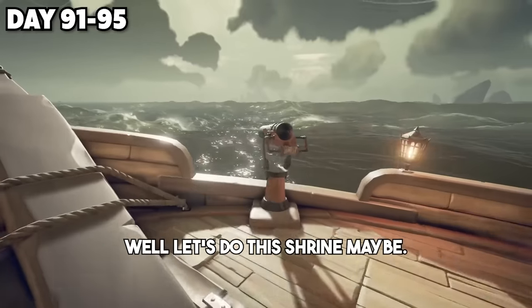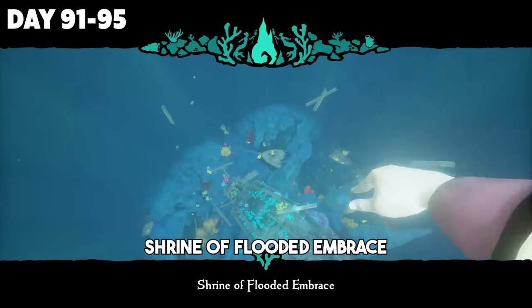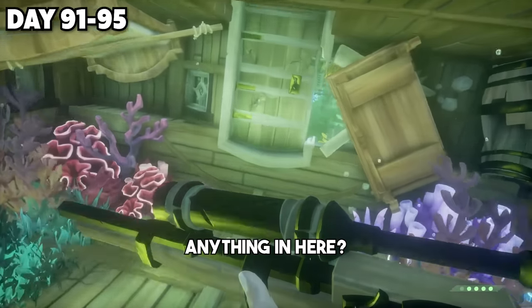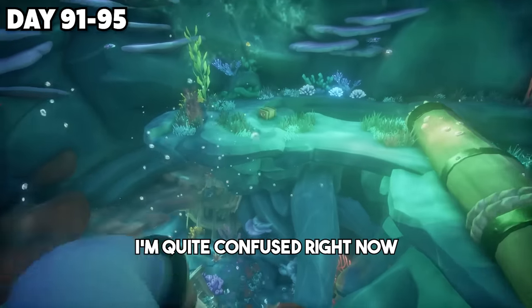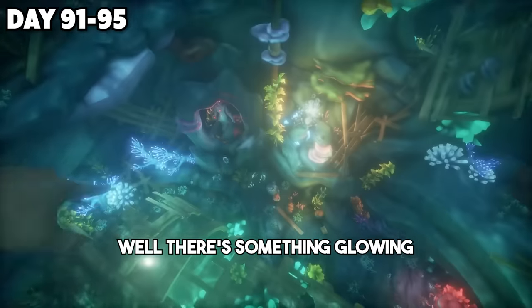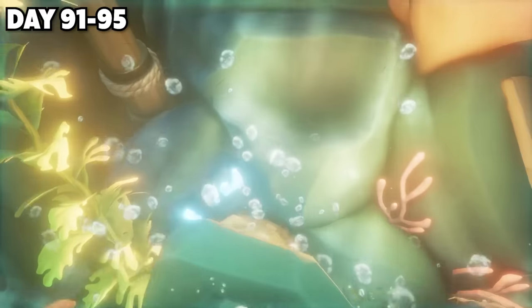Well, let's do the shrine maybe. Let's head down. Shrine of Blooded Embrace. Anything in here? I can very easily drown. Do I follow the mermaid? I'm quite confused right now. Oh, there's something glowing. I think we need to pick that up. What is this? Does this give me air? It seems like it does.